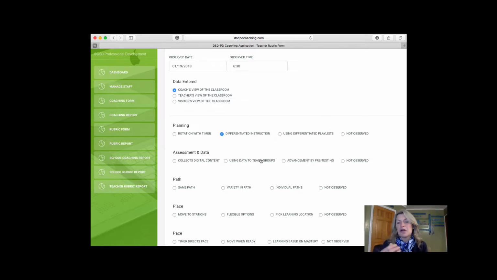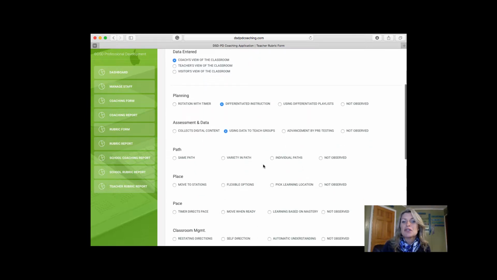So I was seeing, okay, what were some of my formative assessments that I was doing as a teacher, or some online programs that I might have been seeing. I was using the data that I was getting and determining which group of students needed what. What are they ready to learn next? My students were able to have their own individual plan. They looked at where they were and they could pick what they wanted to do next. And since I was differentiating, I had differentiated activities for each one of those students.